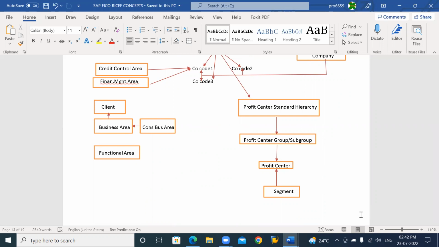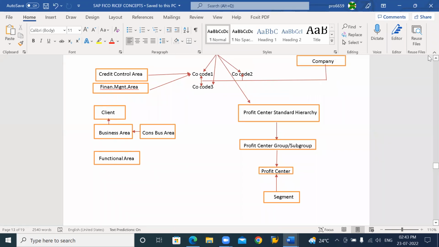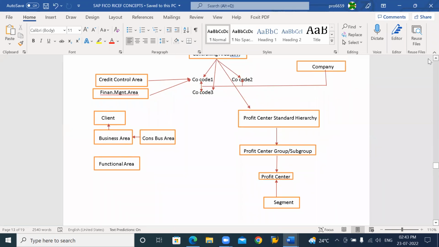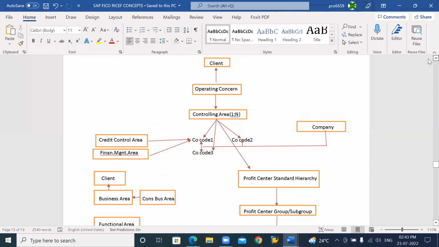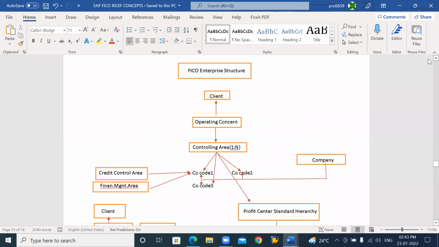But once we enter into the practical part, you will start correlating the structure with our project. But before that, you should have knowledge of this. That's the reason last week we covered what you mean by client. Already we discussed, correct? Client is an autonomous unit, and it has its own entity. The next: what do you mean by an operating concern?